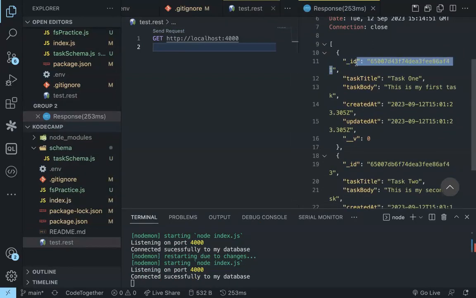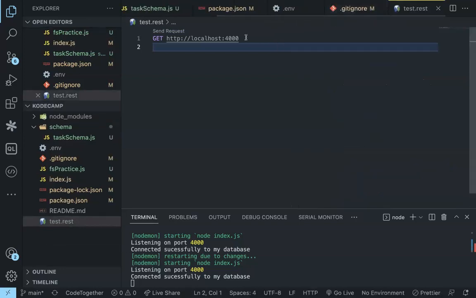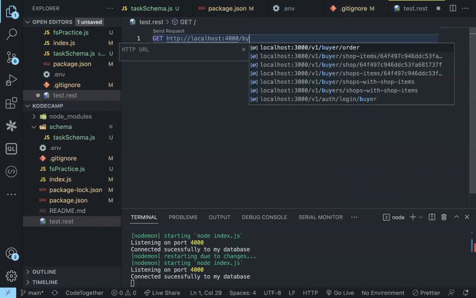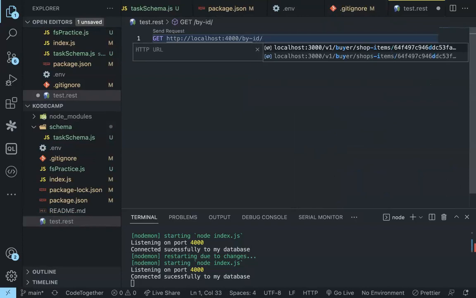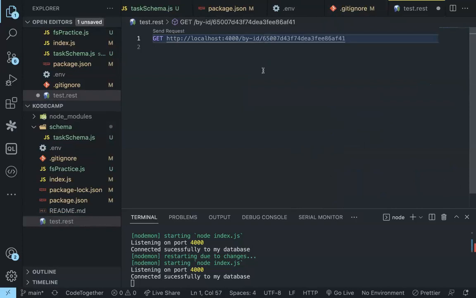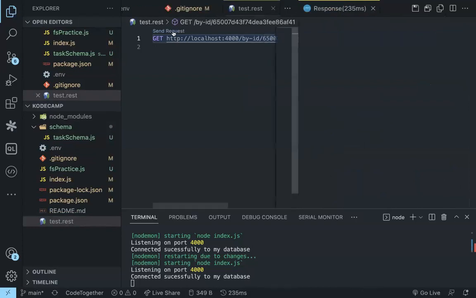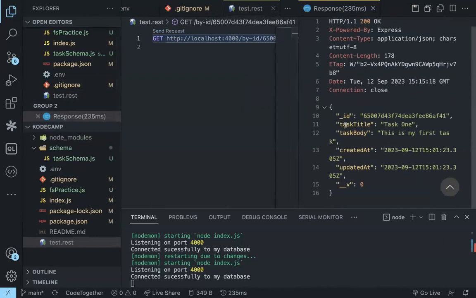I'll just copy the ID, then I'll say /by-ID/ and in that place for the ID parameter, I'll pass the ID there. If I send that request, you see, it only sends me task1, which is the task that has that particular ID. I hope you guys are following.